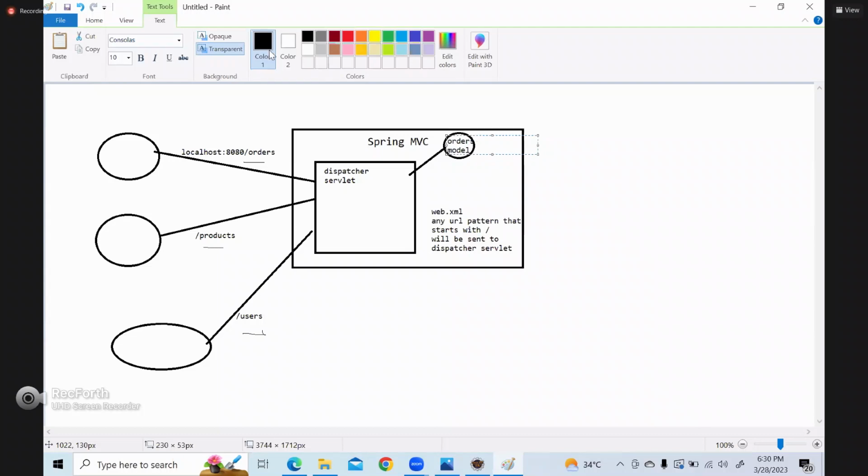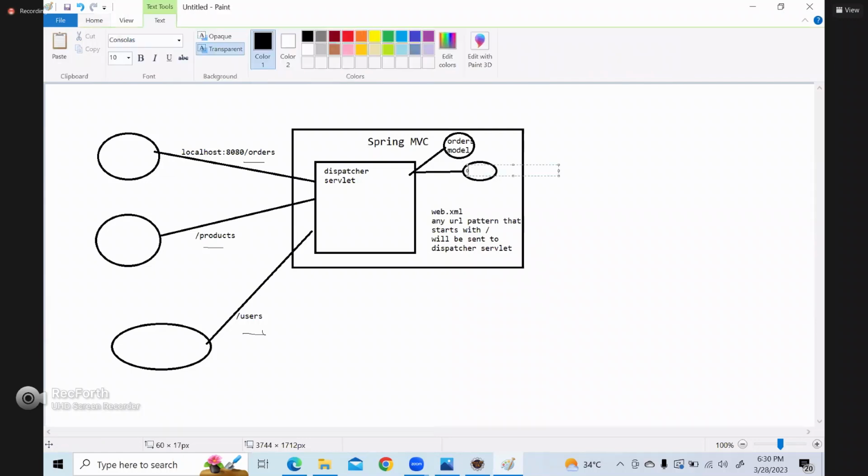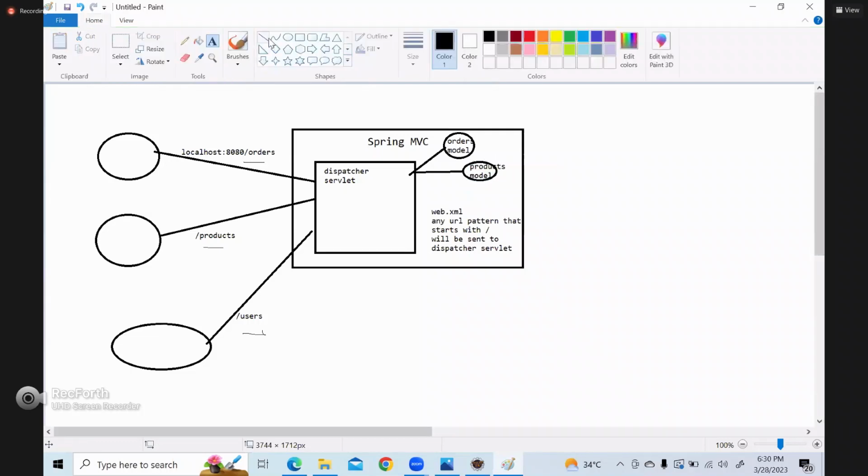Next, it will invoke the products model, and the users model.